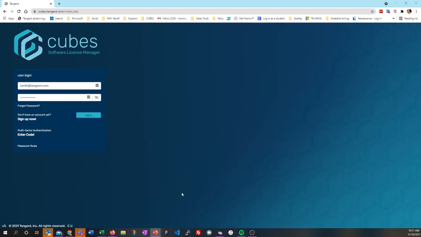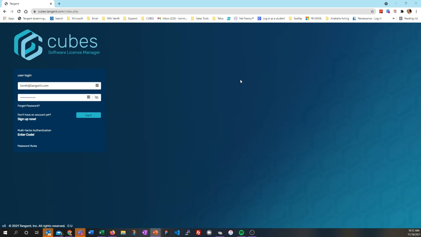So with that, I'm going to go ahead and log into the system here. This is a demo site. I'm going to access it as an administrator. So I did briefly touch on the fact that you can create role level access. In case you do want to grant access out to different departments or different folks that might be responsible for some of those licenses, you can do that.